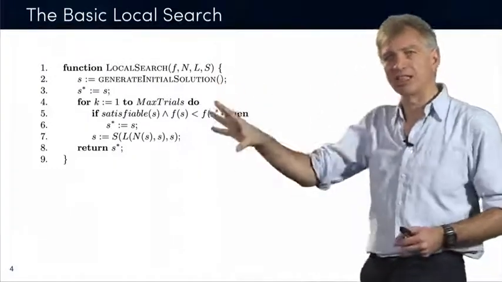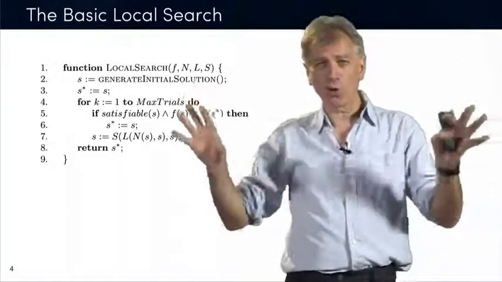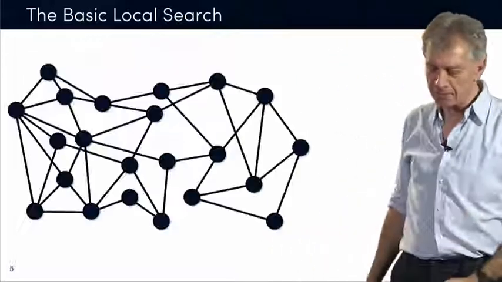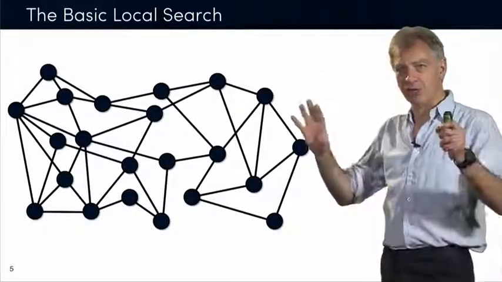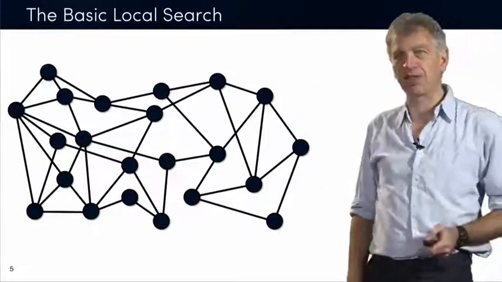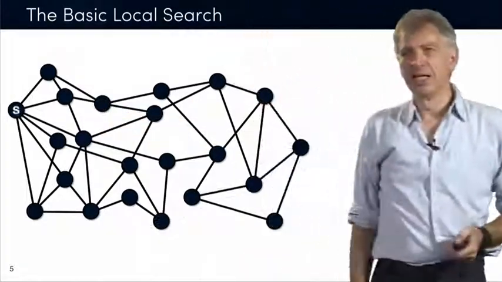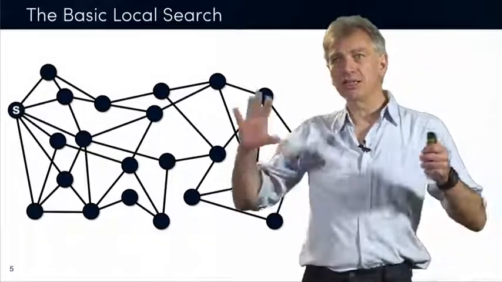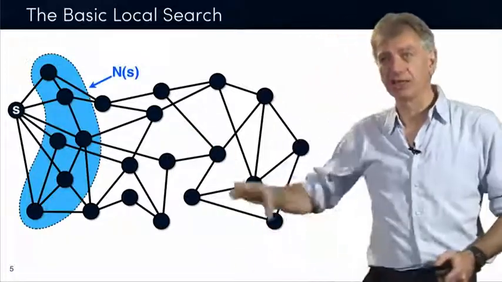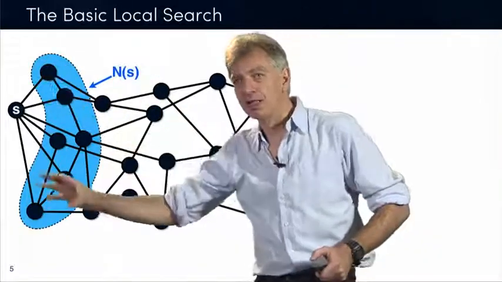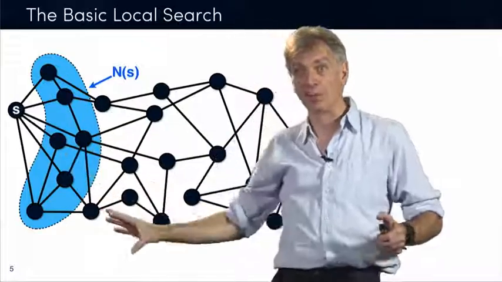The goal is to look at this L and S function, and all the variety of things that we could do there. This is a graphical illustration of what we do. We start at a particular state, and then we define the neighborhood of that state. These are the regions that you see here, all the neighbors. Potentially we can move to all of them.